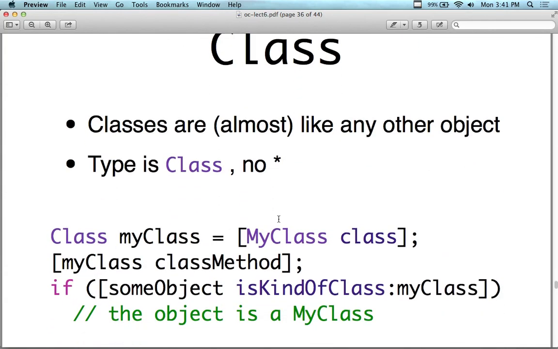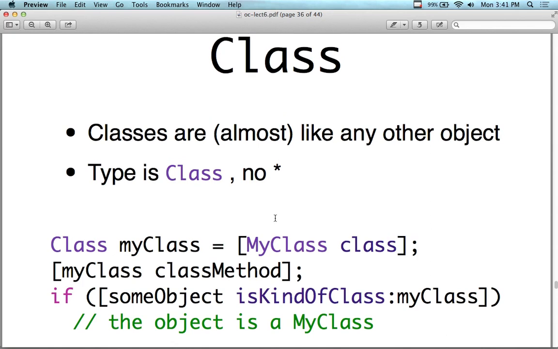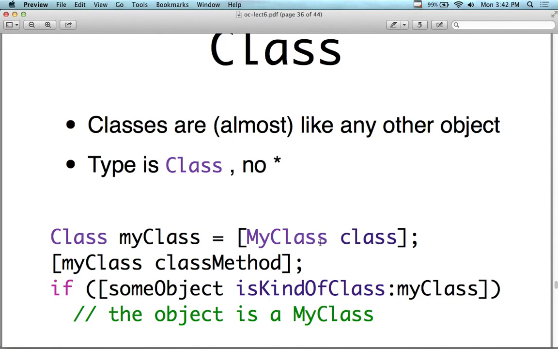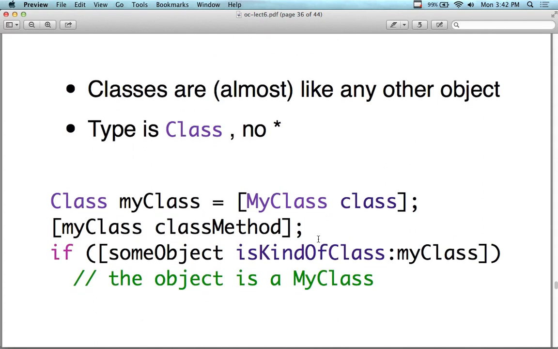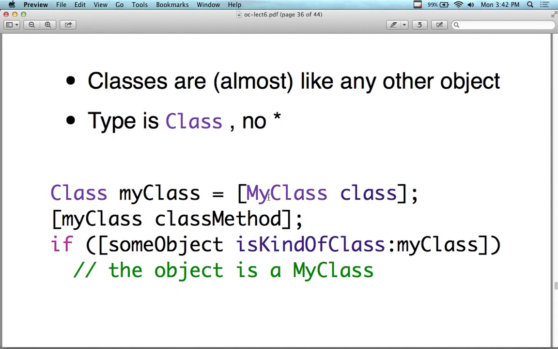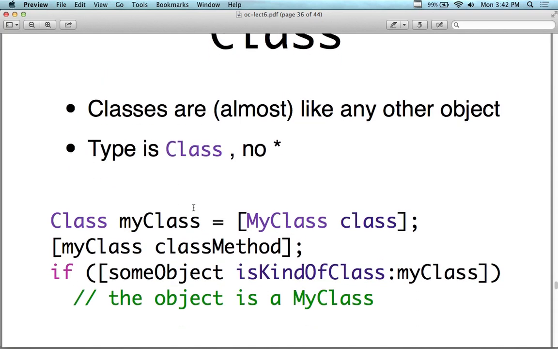So in our class here, classes are almost like any other object. And this is the interesting part: once you start working with it, it doesn't take too long to get comfortable with the concept that your NSString is the same as your person object, which is the same as your dog object or whatever it is that you're creating, and you use them all the same way. So what you're doing is supplementing the base language with your own objects, and then inheriting from existing objects. So class type is a class. There's no pointer associated with it. So Class myClass is equal to [MyClass class]. And then a class method, which is basically giving us our basic syntax for how to run objects for the class.